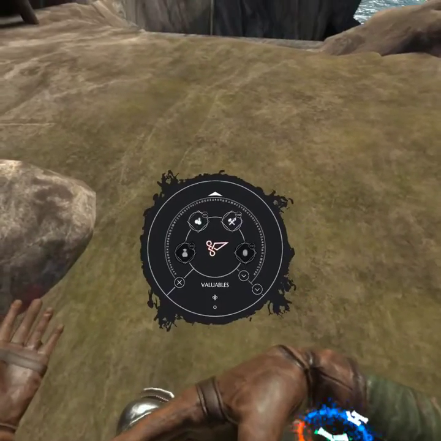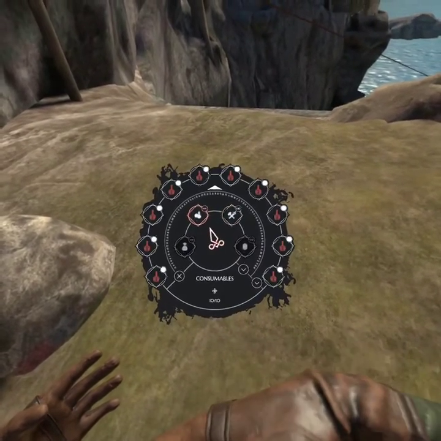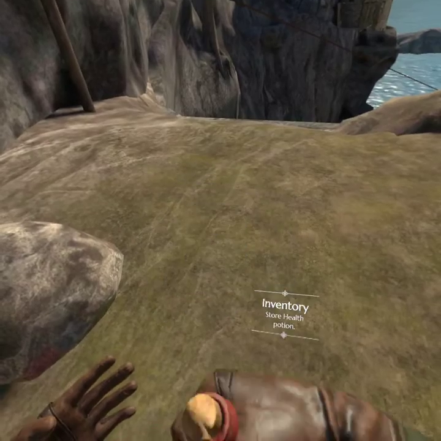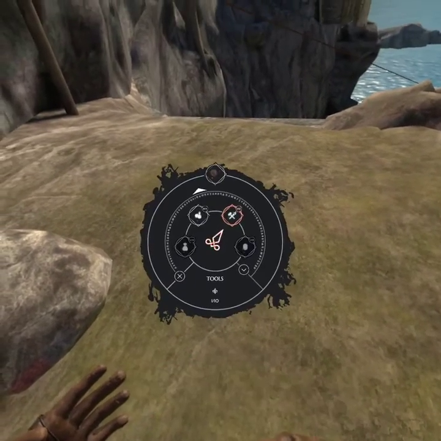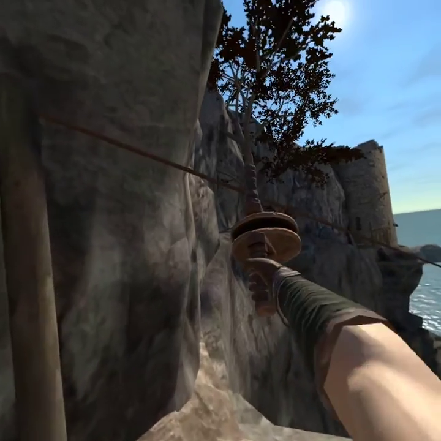Check this out. By holding my hand up towards my chest and pressing A, I can move around to what I have. I have a bunch of health potions. I can grab onto those. And boom. Health. Boom. Pretty neat, right? But what I really want right now is my tool, my zipline mini. Check this out. Oh, hey.